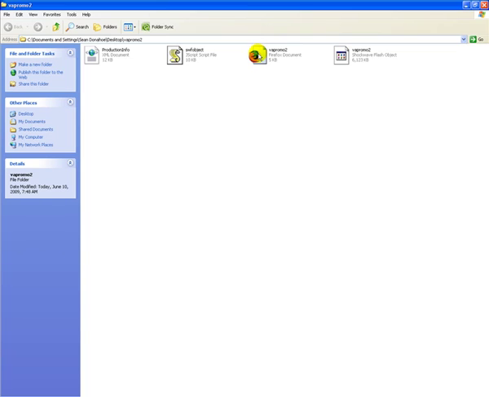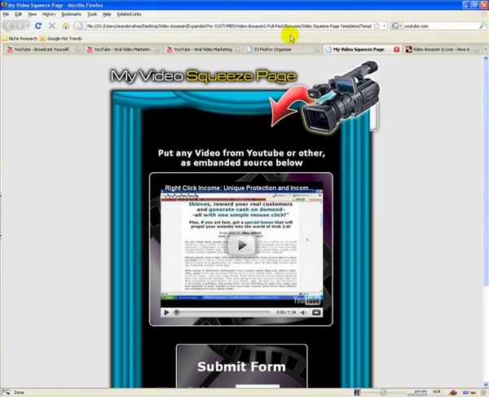Now, what I suggest and what I often use in these situations is the Amazon S3 service. Now, this costs mere pennies per gigabyte of transfer, and you can get a lot of traffic and a lot of video serving for a fraction of the price that you would with hosting, and it's very, very quick. Now, you can get to Amazon's web service. Let me just bring it up. Just look for Amazon S3.